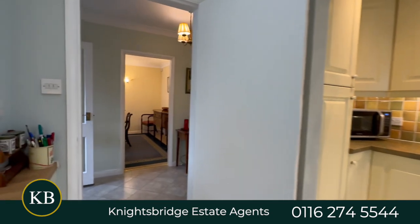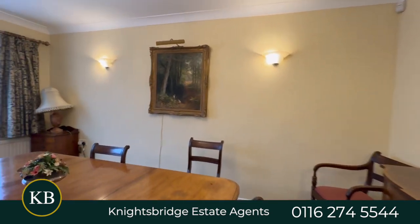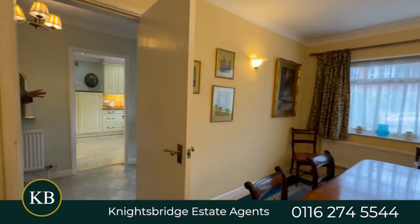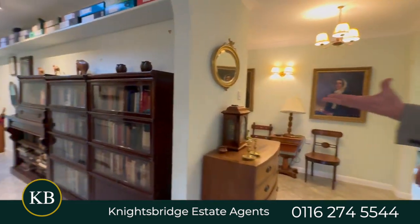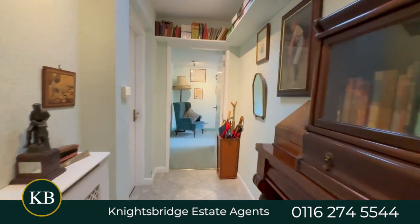There are display cabinets and enough room for a table. Then on the other side of the hallway you've got a quite deep-sized dining room, which is also on the front and could potentially be used as a fourth bedroom if required. Coming down the hallway you've got a further inner hallway with an internal door to the garage.